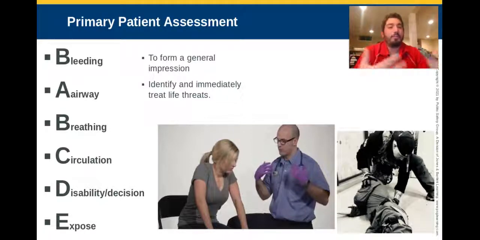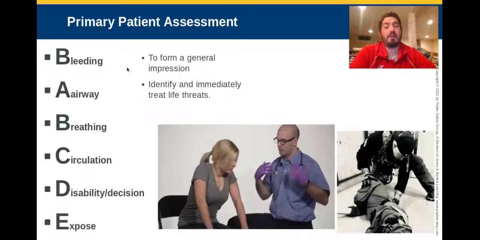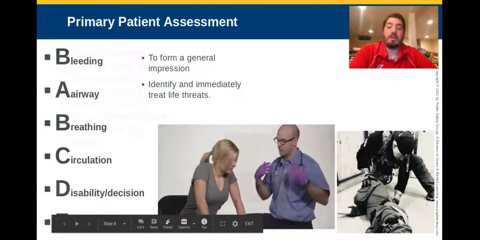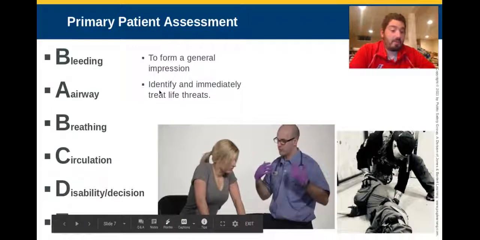And the primary assessment here has kind of evolved over the years. It used to just be A, B, C, D, E, but now we think about it as B, A, B, C, D, E. All right, so the letters of the alphabet, but starting with B. B, A, B, C, D, E. And these stand for, again, we're going to go in class, we'll go way in depth on these. Well, we have a couple slides to talk about them here, but we're going to go way in depth on these, all right, more of them.